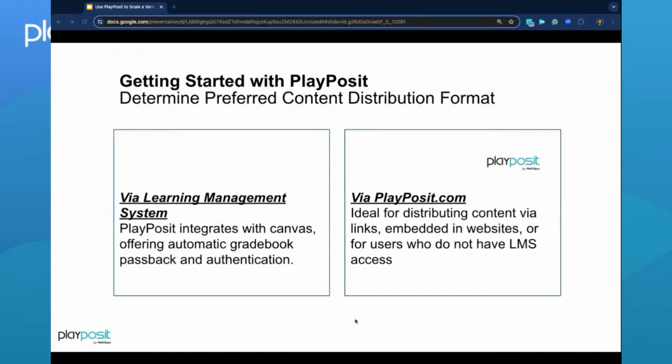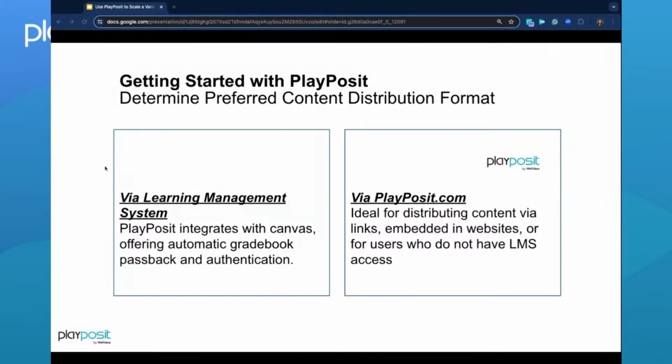If, however, your learners do not have access to a learning management system, maybe they're just hired, right? They haven't gone through that process of receiving the LMS creds and whatnot. You can also deliver that training from PlayPosit directly by a link embedded on a website or even through a QR code. And learners don't even have to log into PlayPosit to receive this training.